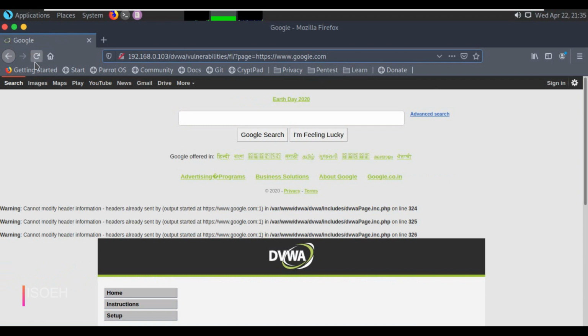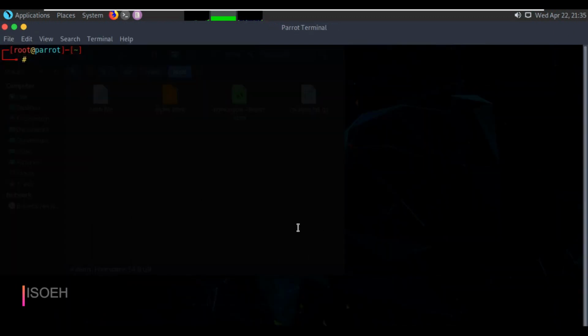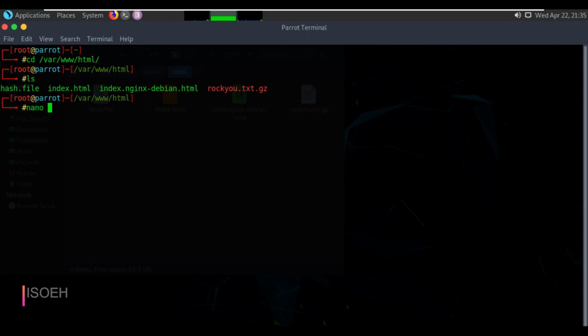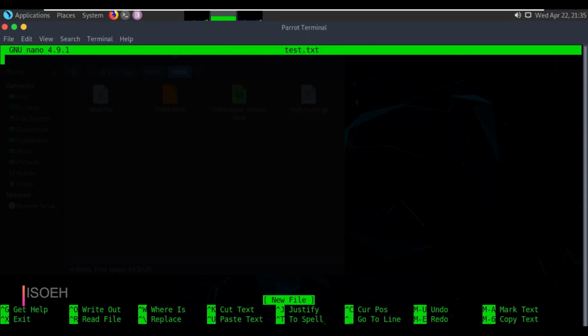So what I can do is create a small script in my parent operating system. Let's go inside www.html, and out here I will create a script. The name will be something like test.php, for example. Just for instance, let's say the server has NETCAT running on it, so I can utilize that NETCAT to get a reverse shell from the web server to my parent machine. So I'll just execute this command out here.